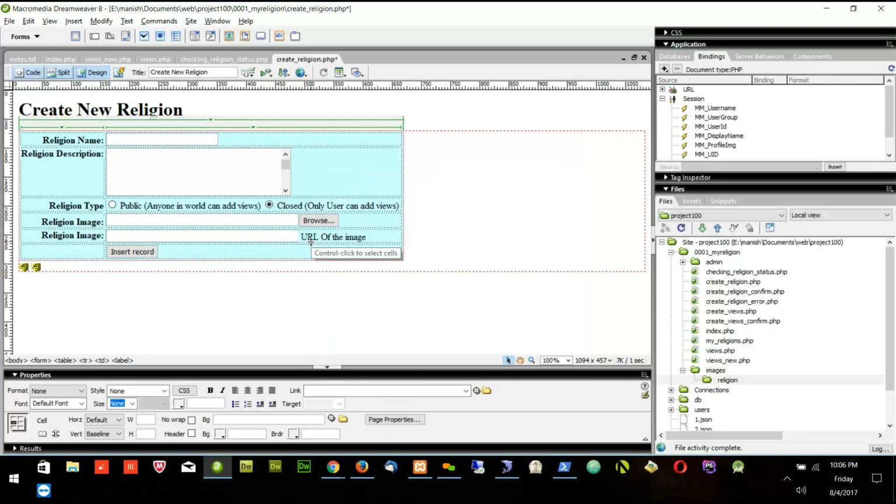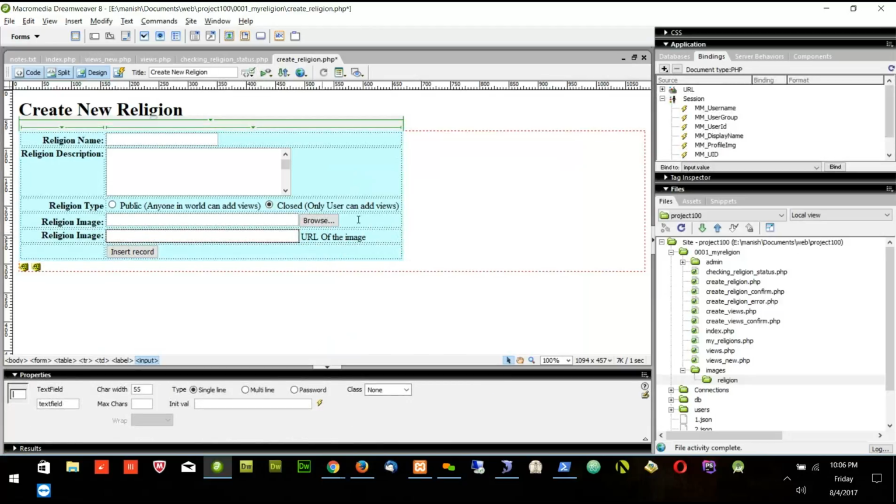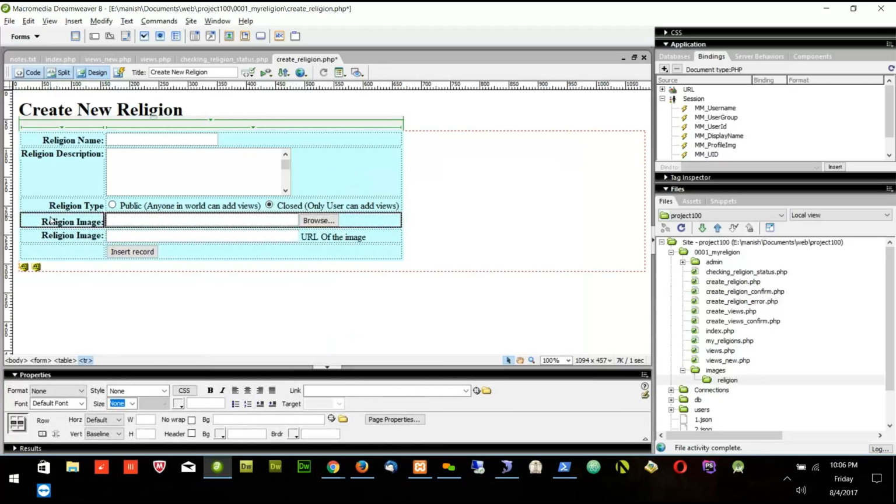They can go to Google or find somewhere, put it on the server or Facebook, and then give the URL here of the image. I don't want this to go to production because I don't want to really save the images on my server. I'm just putting this to show you how to upload the image in PHP. And later on, after we are done with the code of this, I will delete this and I will replace it with this one.